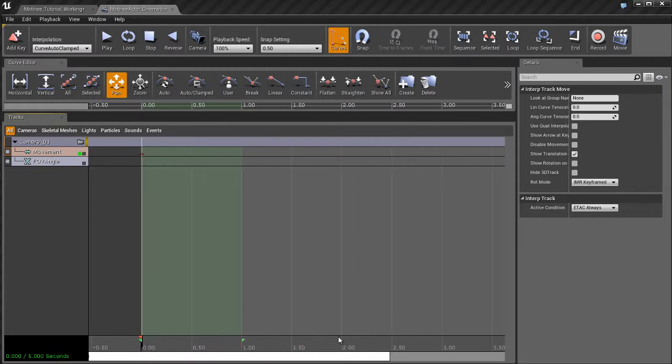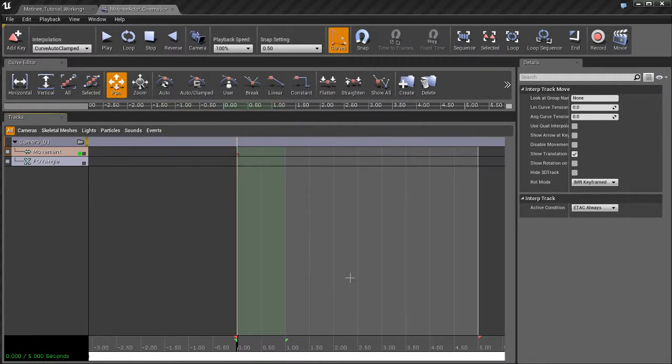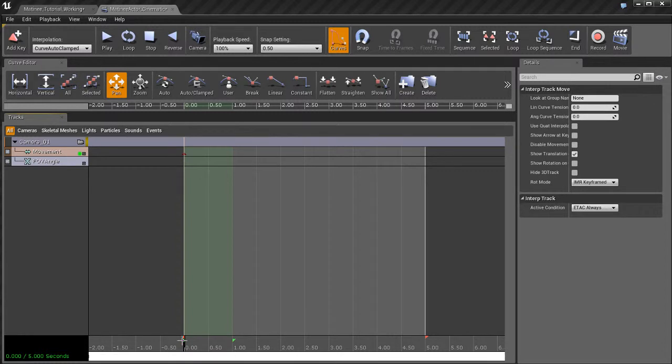Down here, we've got these numbers, and these numbers represent the amount of seconds that we can animate. You'll notice that there's a green tick mark down here and a red one. The red one represents the duration of the entire thing. So right now, the entire duration of our animation is from 0 seconds to 5 seconds. You can see that down here in these green numbers, it'll show you 0 and then 5. That's telling you the length of the actual animation track. So basically, we can't animate anything outside of 5 seconds.